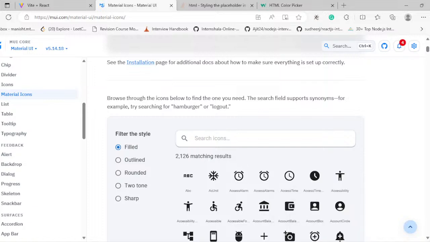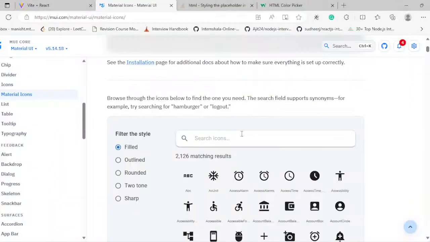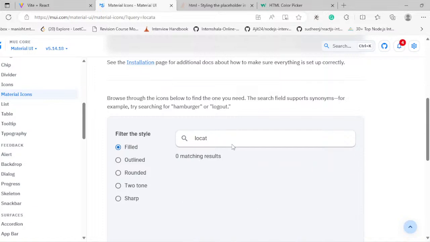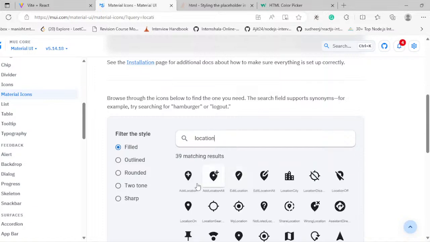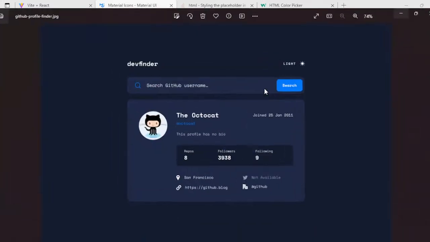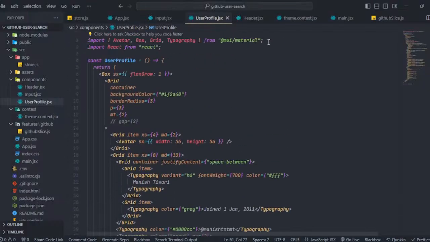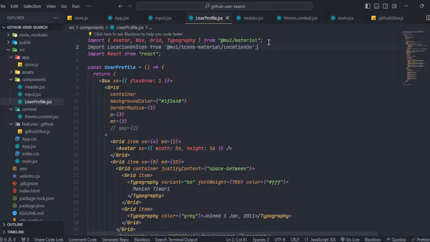Let me go to the image only location and then search for location. I think this one will work. I will copy it, come to my code, and paste it here.